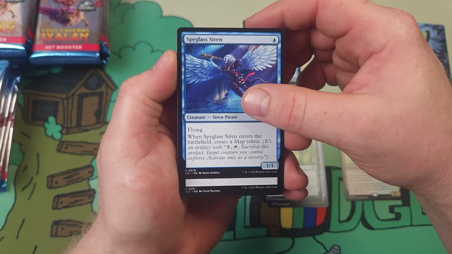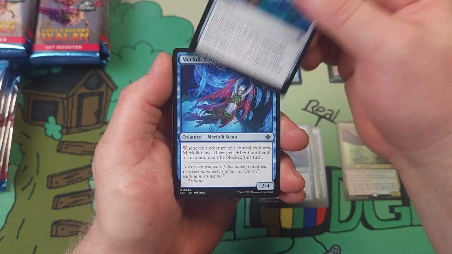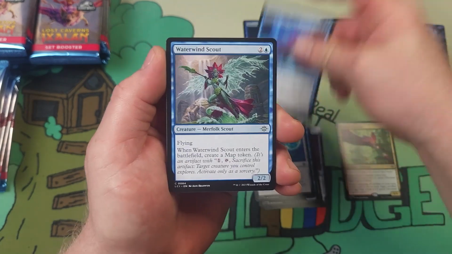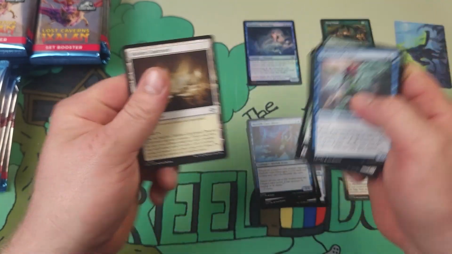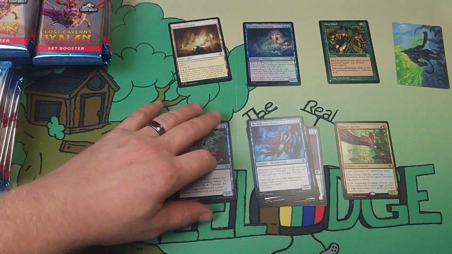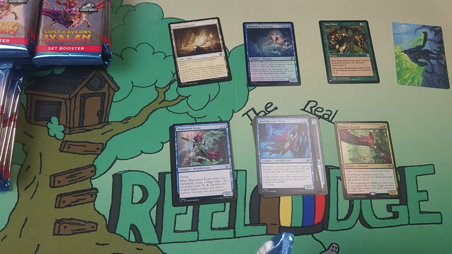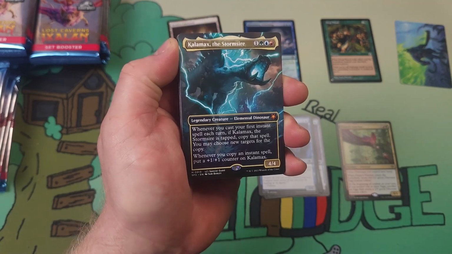Wait a minute, are these set boosters? Usually the Japanese set boosters don't really matter. They're still kind of all over the place. Merfolk Cave Diver. And then Commons? Did they change this? Did they change how set boosters work? Okay, well, that's happened right there on top.